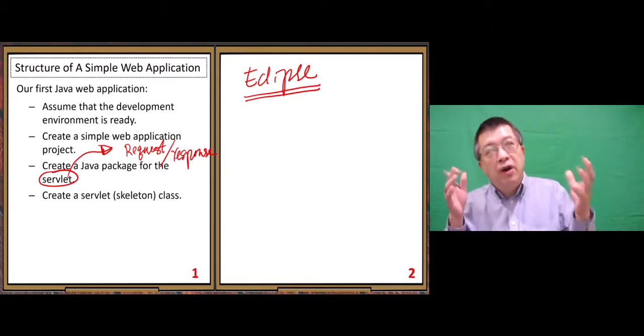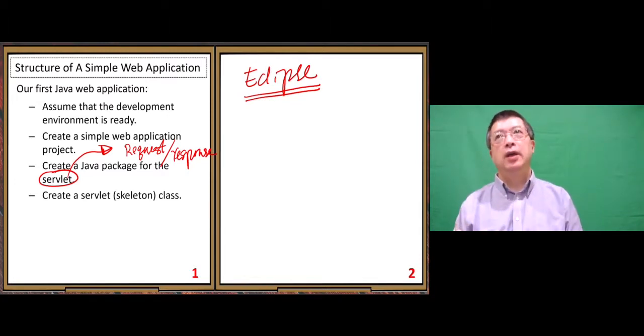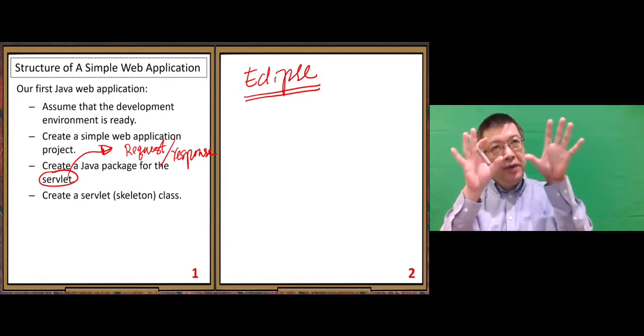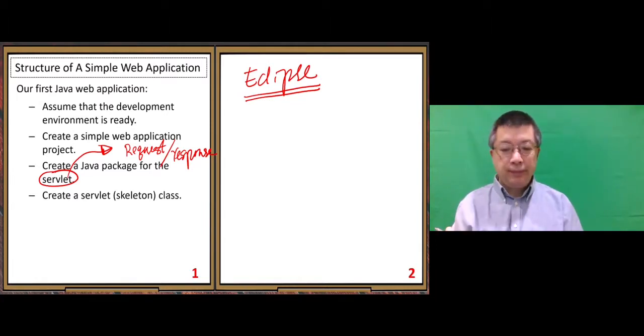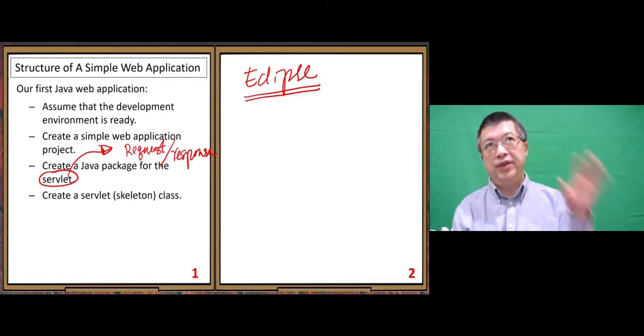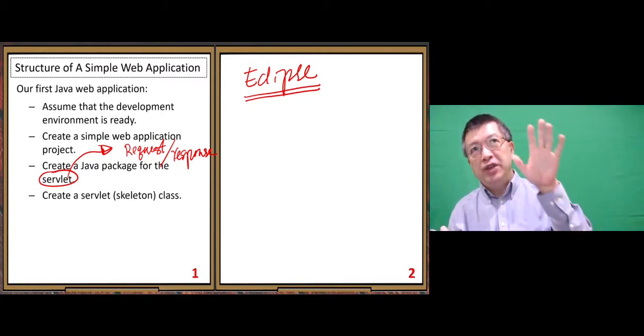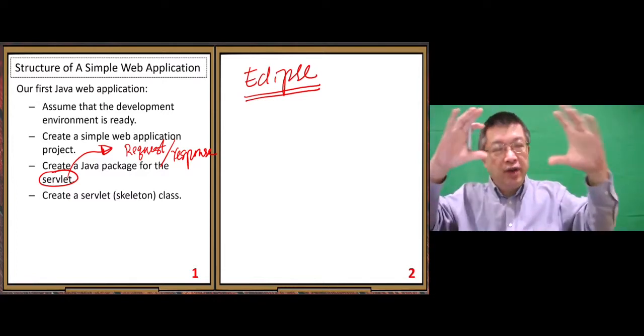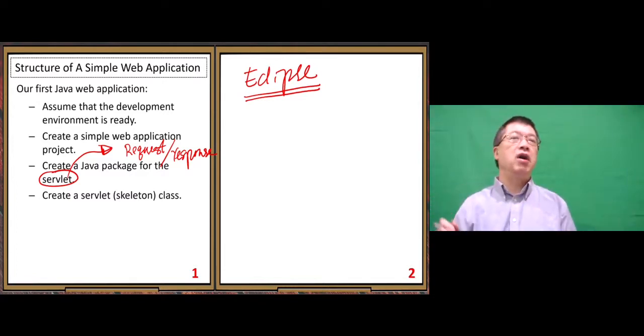Later I will explain how that support works. A regular Java class file does not support request and response directly. But this one is specially designed to work inside the server environment, so we call it a servlet.